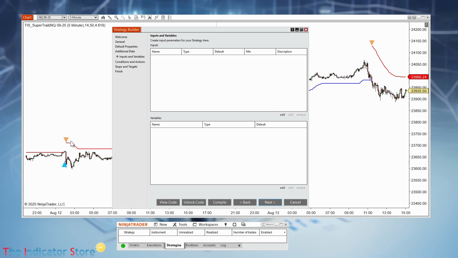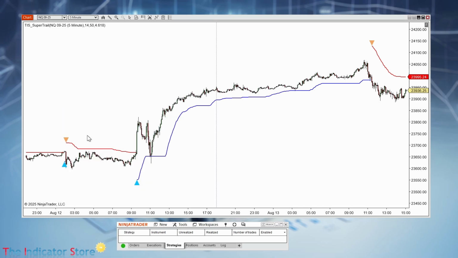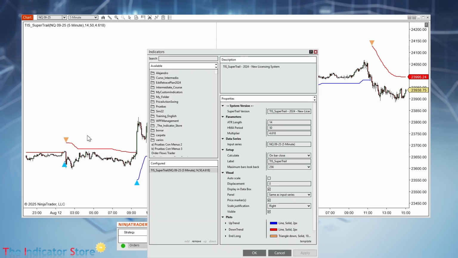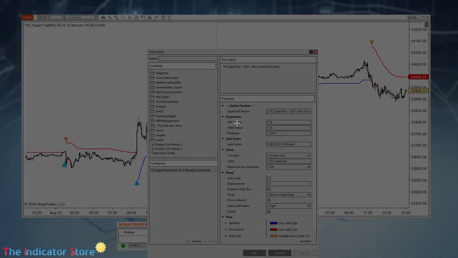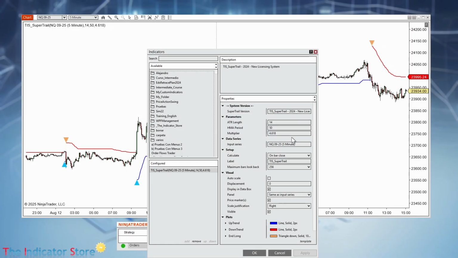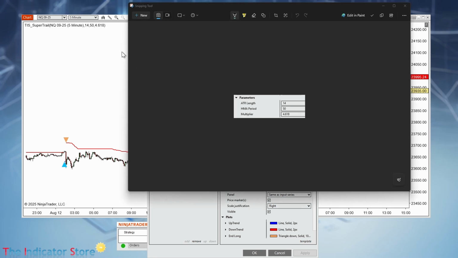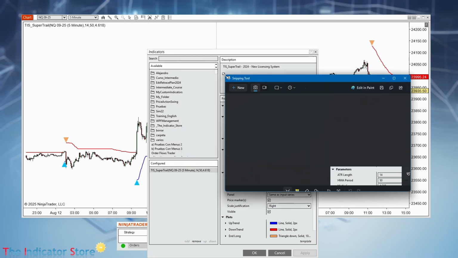So we need to know which are the parameters of my indicator. In this case, we have only 3 parameters. Okay? I am going to take a screen capture of this so I don't forget it.